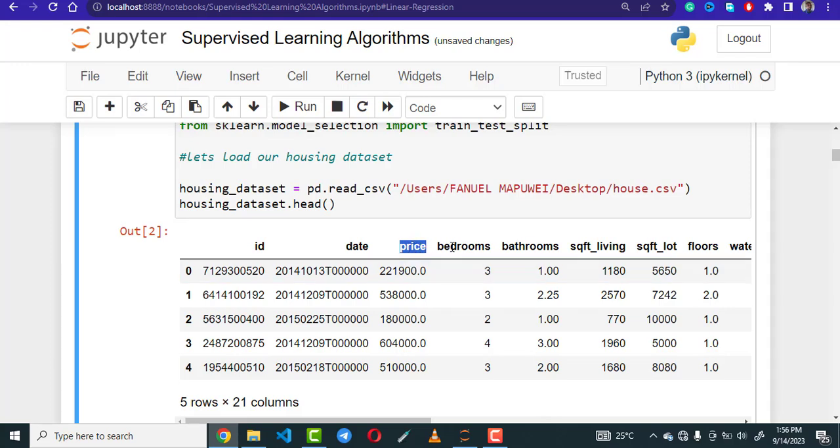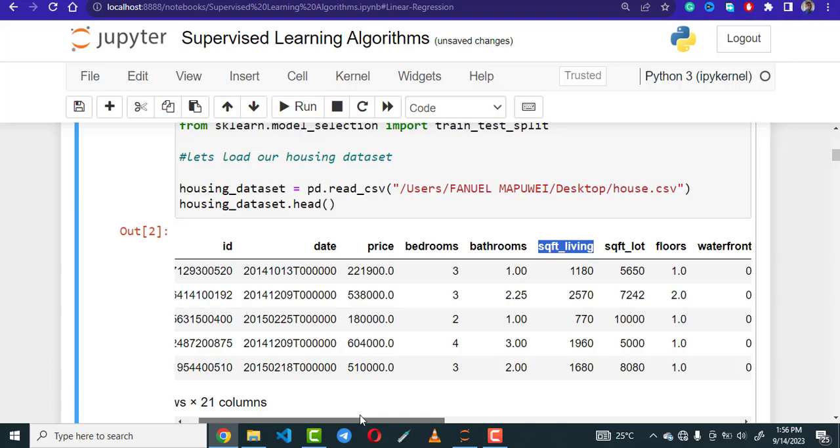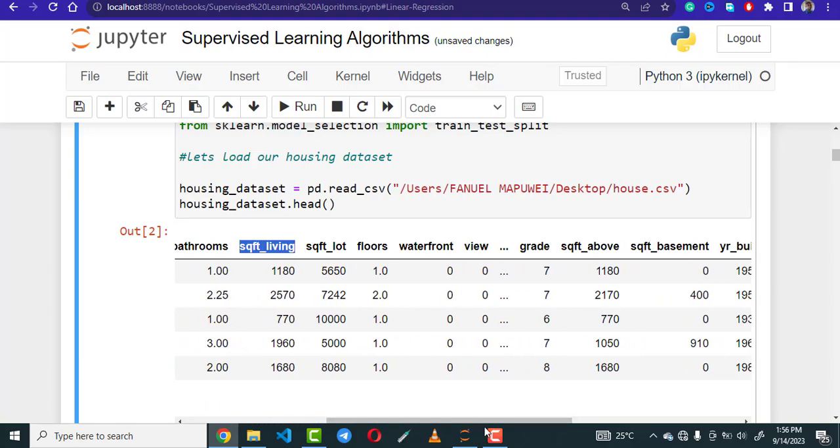Is the pricing of these houses dependent on the number of bedrooms, or is it depending on the number of bathrooms, or is this depending on the number of square feet of the living room? Or the pricing, is it depending on the floors, the waterfront, the view, or is it depending on the ratings, or is it depending on the basement?